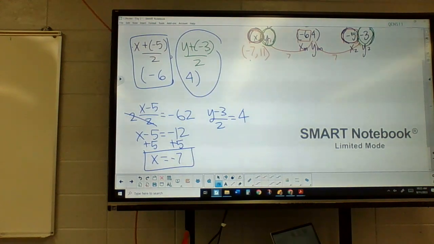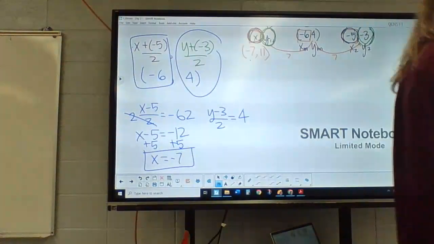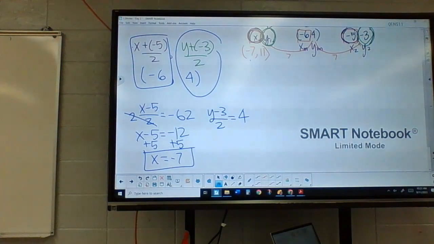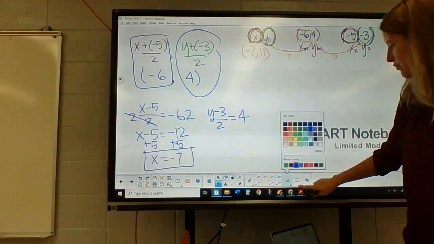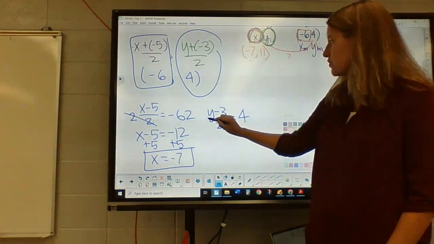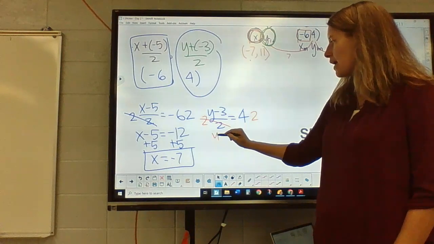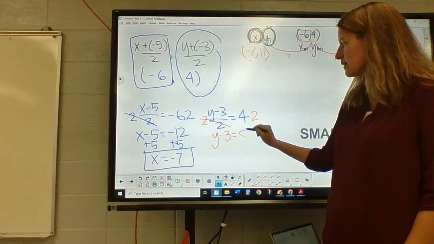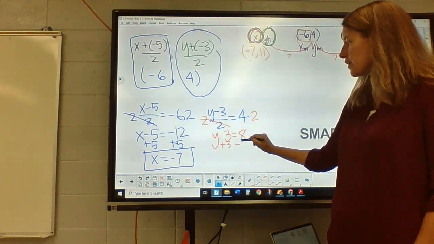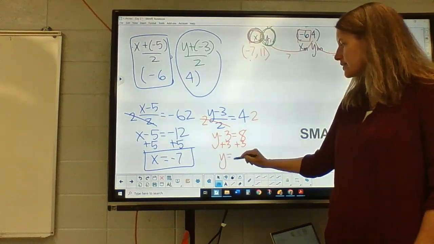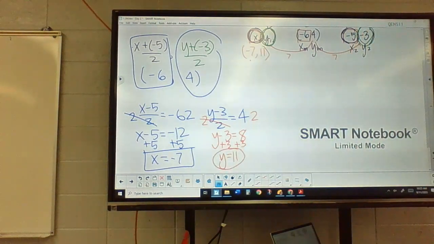But like I said, this is a little more methodical. And again, on the back side, I'm going to show you a problem that's a little more complicated because it's decimals, and it might be helpful to try this way. Let's finish this last one here before you flip the page if you haven't already. So those cancel, so y minus 3 equals 8. Move the 3 over, so y ends up being 11. And again, that's what we got.